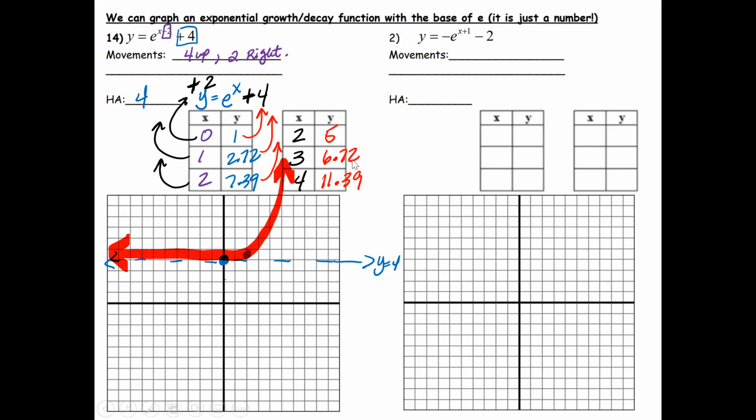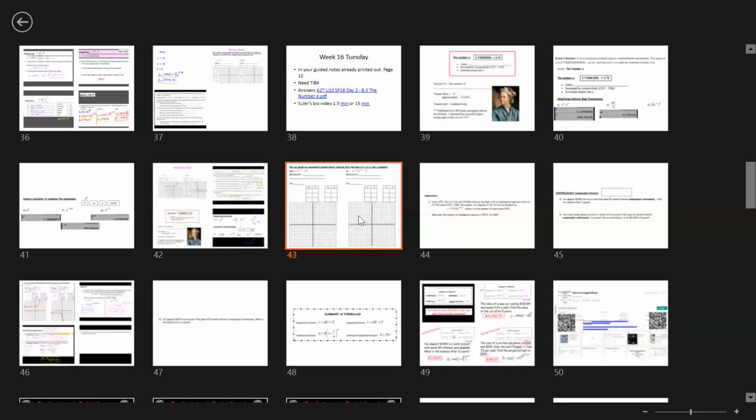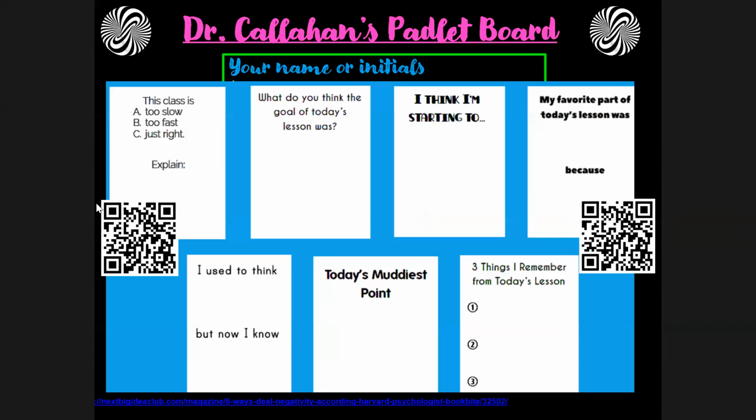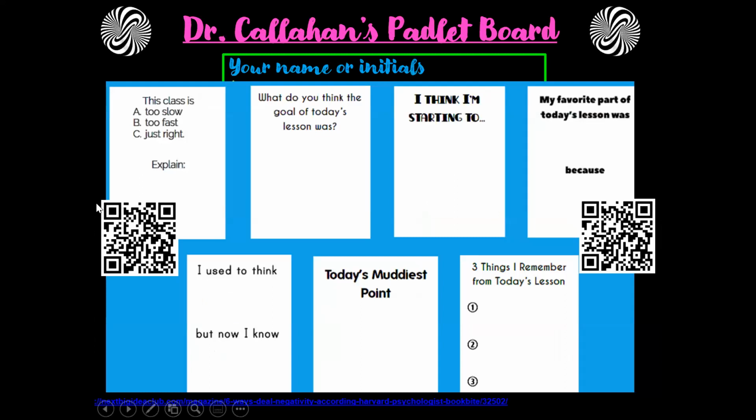So we'll continue with this tomorrow, you guys. And so for your exit ticket today, you just need to go to the QR code, pick any 2 questions and answer that on the Padlet board. That's all you have to do today. Tomorrow, we will go over the Desmos because I didn't have time today, and I want to make sure that you guys got all the information. And so you don't need to turn anything in today, but this is your last part, which is the exit ticket.